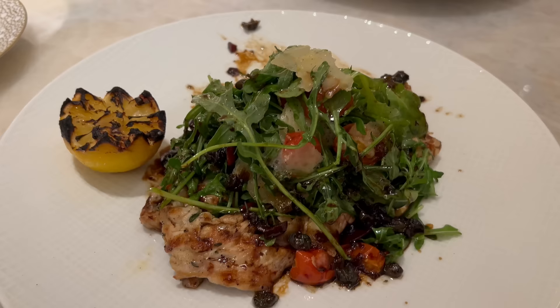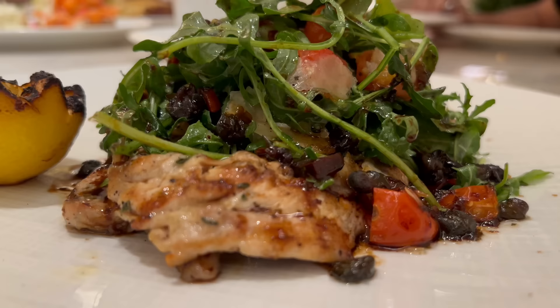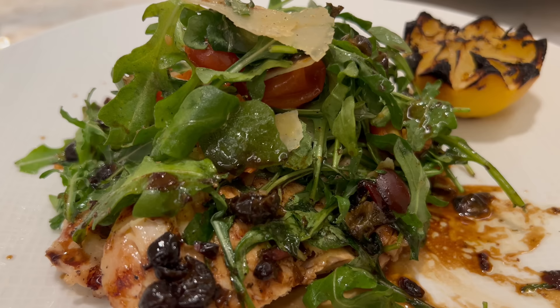This dish is really, really good — perfectly grilled chicken, super moist, but you still get that smoky flavor from the grill. It's been wonderfully seasoned, a really nicely balanced chicken. These cooked capers are absolutely phenomenal — a slightly nutty, savory, and floral hit coming from those. It's actually my favorite element of the dish. You get a nice pepperiness from the arugula and a little bit of tartness from the balsamic that really helps cut through the rest of the flavors. A nice amount of bright acid coming from the lemon, and a very natural sweetness coming from the tomatoes. I'm genuinely in love — I actually adore this chicken dish.